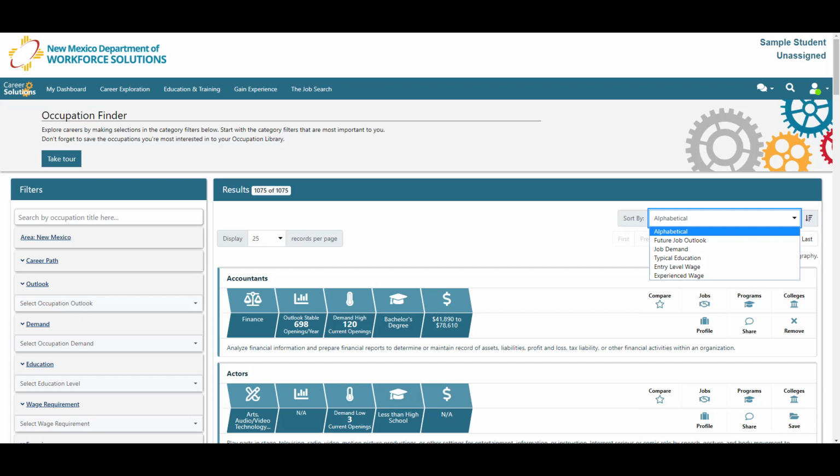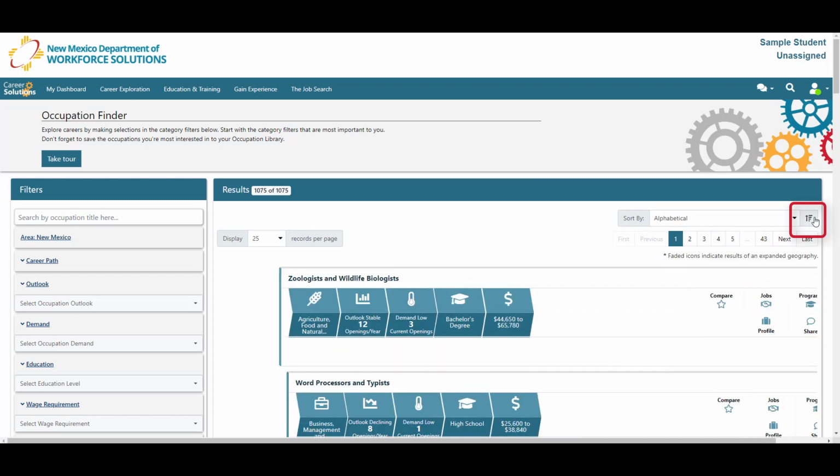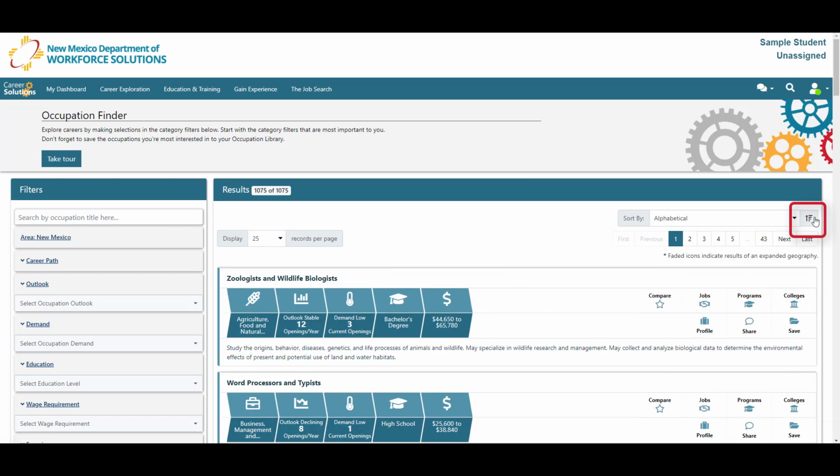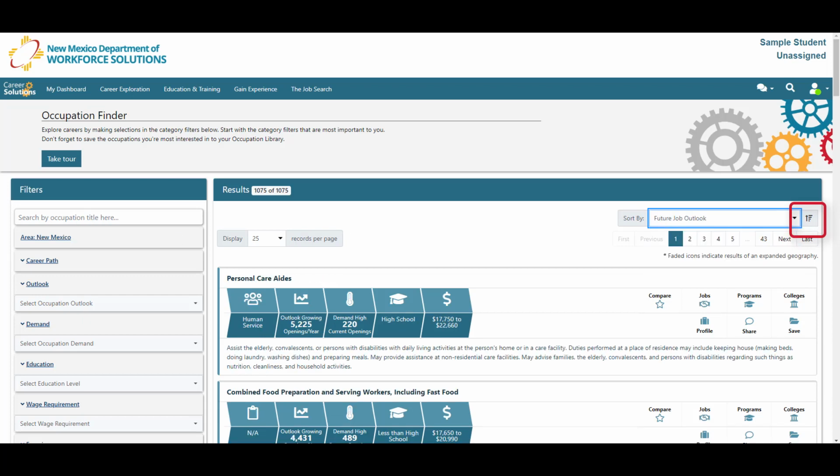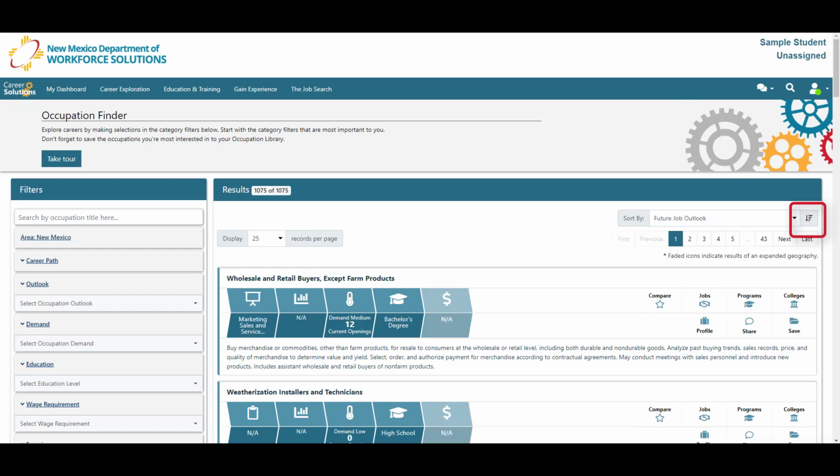Now, an important thing to notice here, again, is this arrow button, and this arrow button will sort the list either from highest to lowest or lowest to highest, depending on which direction the arrow is going. So if you want to select Future Job Outlook, which again is going to sort by annual openings, it may not be sorted from highest to lowest at that time. Here it is, but if you wanted to go lowest to highest, just simply click on that arrow again and it will flip the list. So then now we're going lowest to highest instead of highest to lowest. Typically highest to lowest is most helpful, so you may want to keep it in that particular direction.